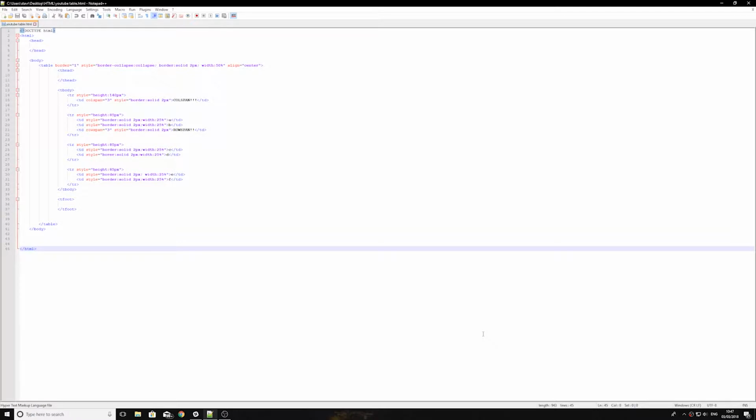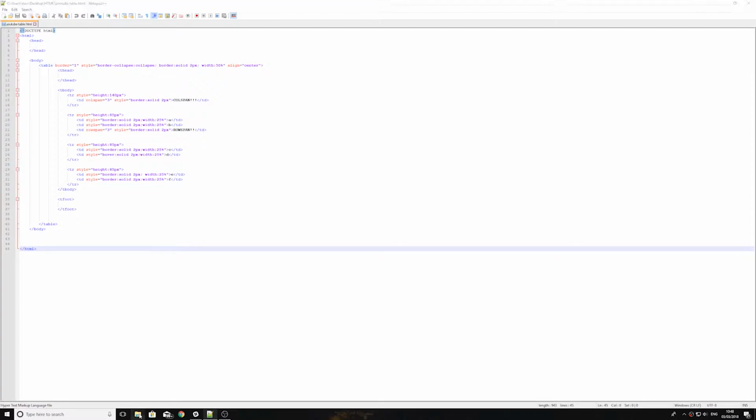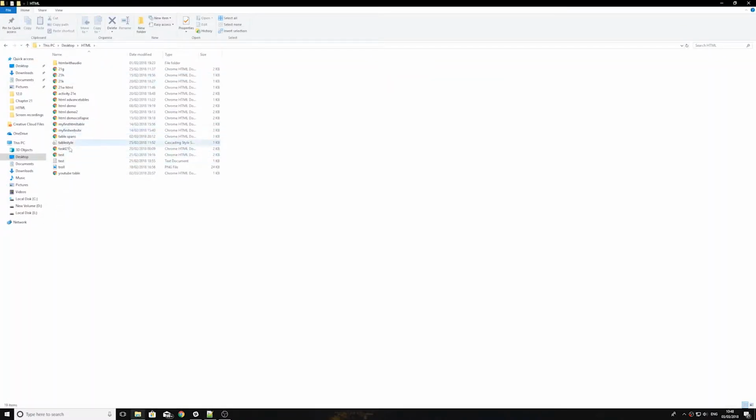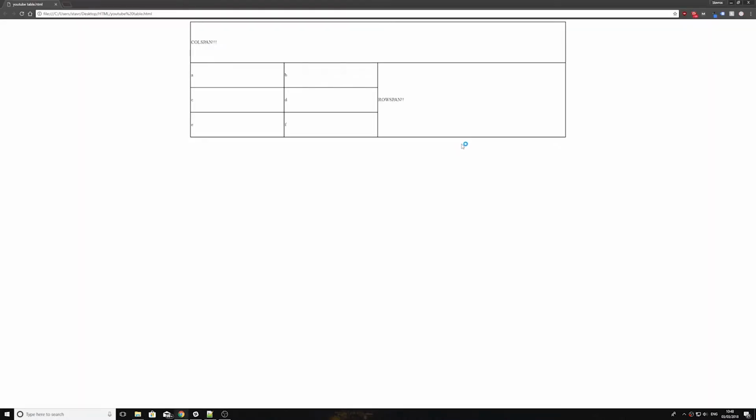So this video is going to be about how to actually add pictures in our HTML and how we're going to use something called a hyperlink in our HTML. So I'm going to be using the same HTML template that I had before with my simple table, which should look like so. Okay, and I'm just going to add a couple of pictures in some of these boxes, maybe in the row span actually. And then I'm going to show you how we can add hyperlinks to do certain functions.